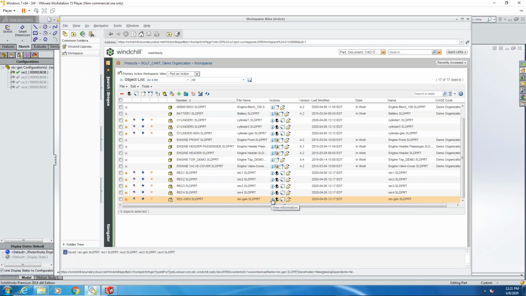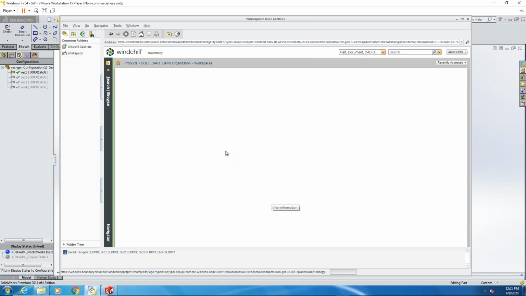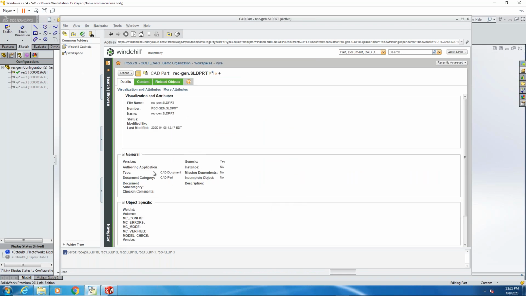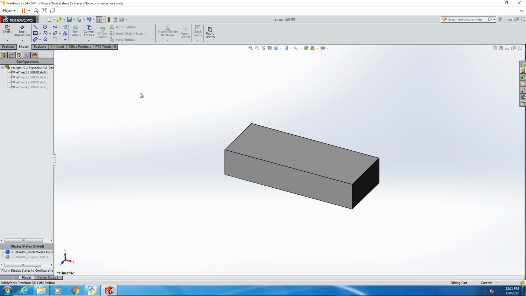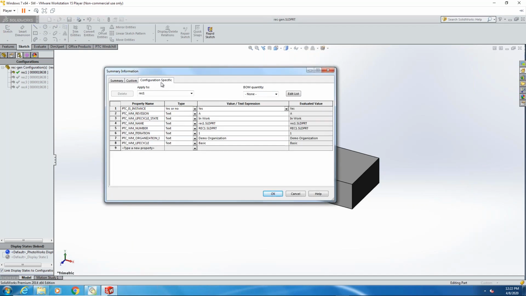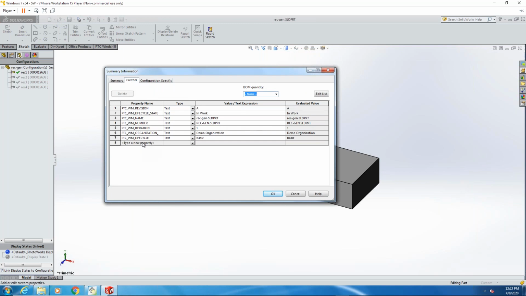Now, if I go to the information on this, it shows me that information. You can see that the vendor information is immediately available. So now when I go into SolidWorks, I can go back into the file properties area, and instead of doing a configuration specific item, I can go into custom.